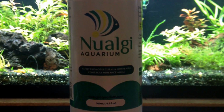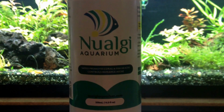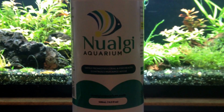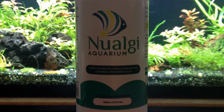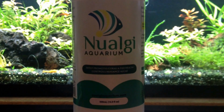All you have to do is dose every 4 to 7 days, as recommended on the website, and it is for fresh and salt water, guys. So I've been using it on my planted tank that you can see behind you there for, let's see, 1, 2, 3, almost 4 months now. And y'all can see the difference that it's made inside of my videos lately, okay?